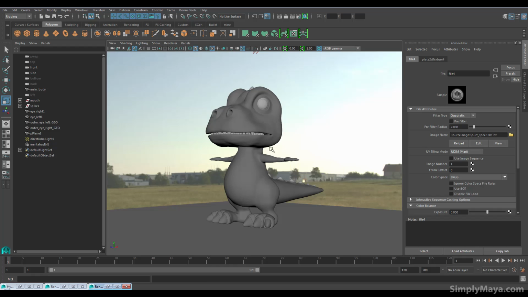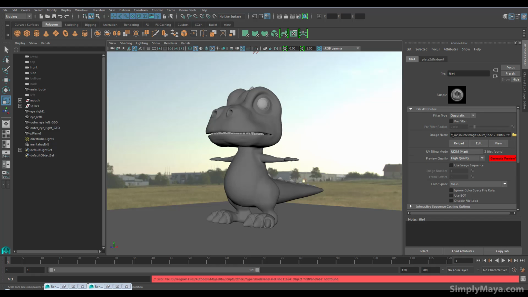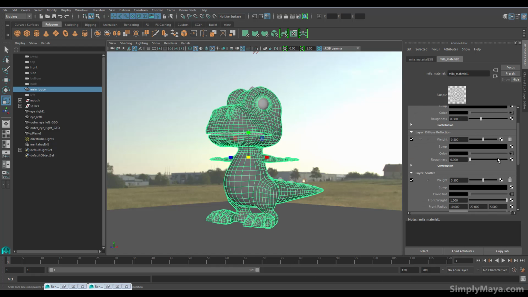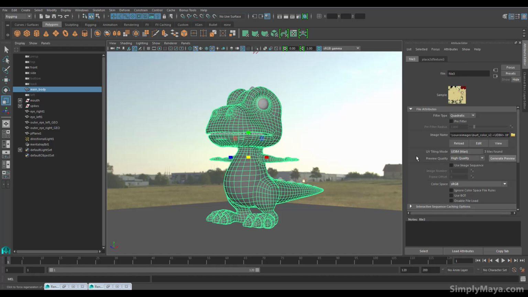Okay, and again we have a little problem. I'll just click off the material and back on it. So I'm just clicking the background at the moment, and it seems that Maya is doing some searching, so it will take a couple of seconds or so. It normally doesn't take this long. Okay, so it's just throwing a small fit, but it feels like it's now found all 3 tiles. So you'll see here 3 tiles found, and I've lost my viewport again, which happens a bit. I can simply go back into the diffuse reflection and hit generate preview, and that should update the viewport once again.